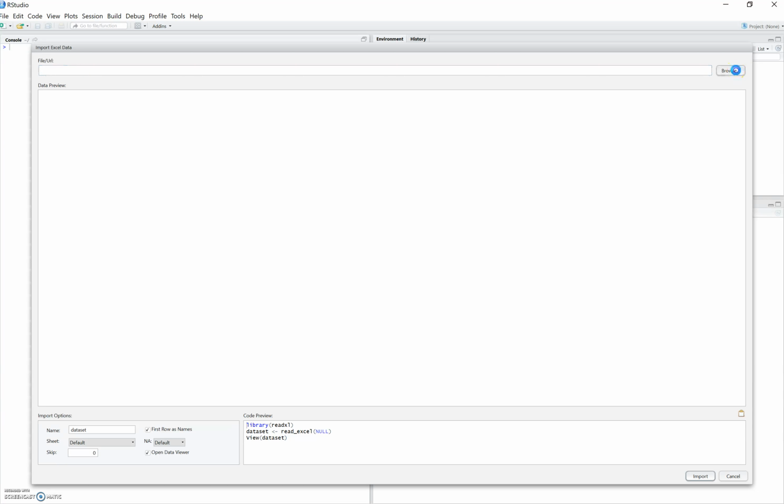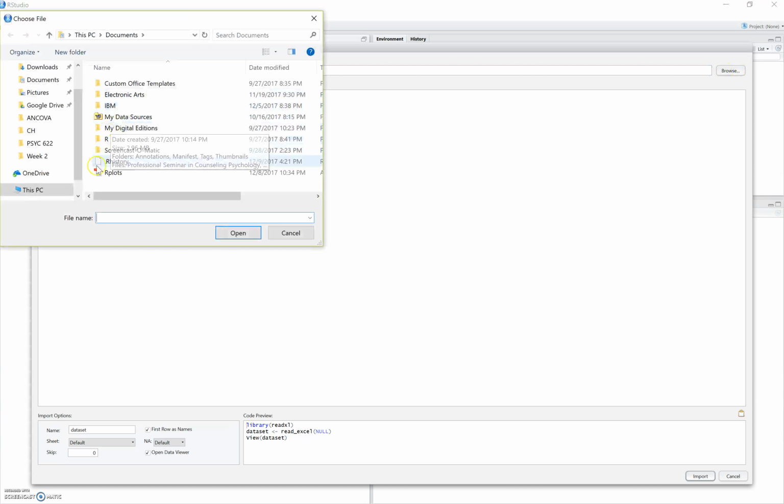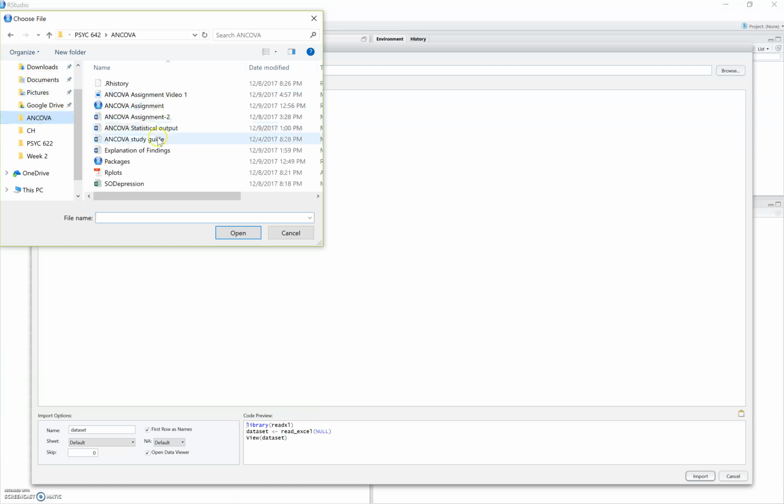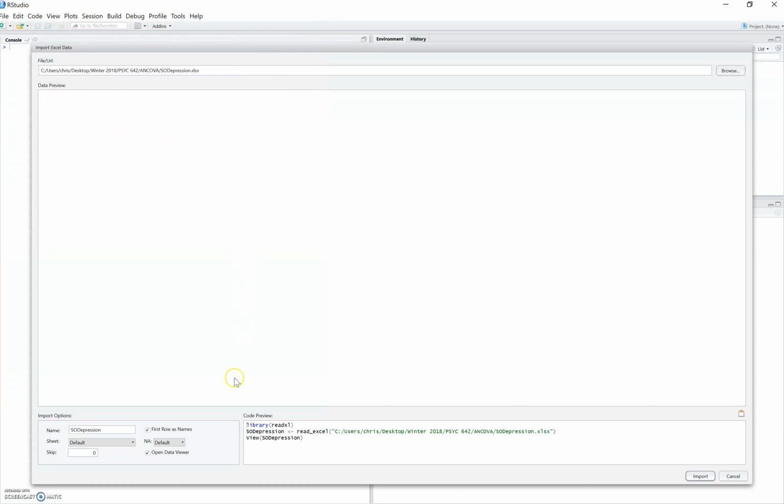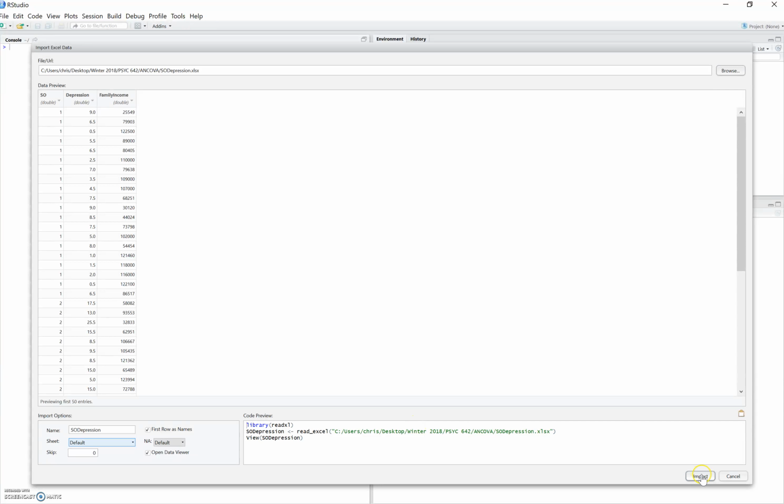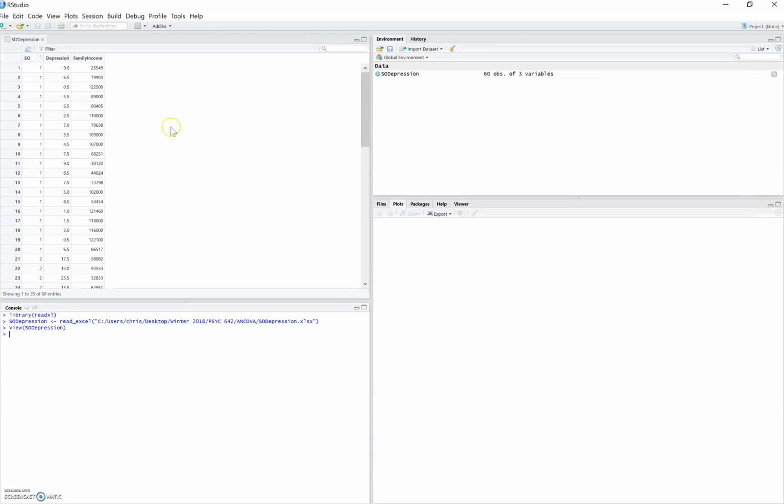So I'm going to go ahead and import the data set into R. So if we look at this window here in the upper left of RStudio, you can see that I have the three different variables in three different columns.